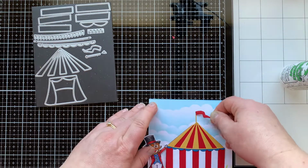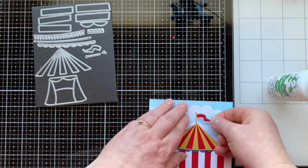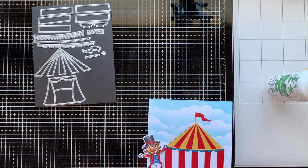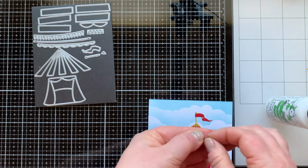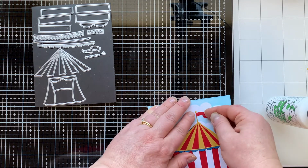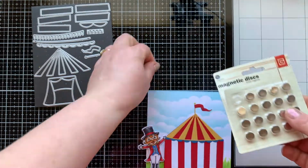I'm adding the flag that goes with this big top now. So there's two pieces to the flag. This piece right here that's the main flag, and then there's this teeny tiny triangle piece. And this is going to create a shadow, so it really looks like that flag is folded over in the wind. And I die cut mine from some darker red cardstock, and it looks amazing with that tiny little triangle.